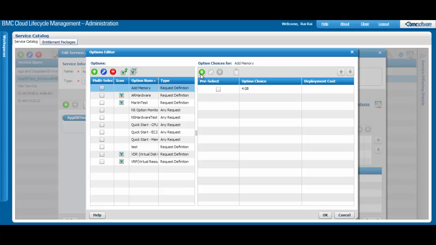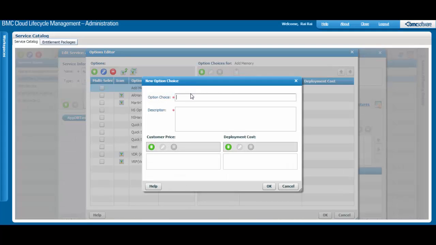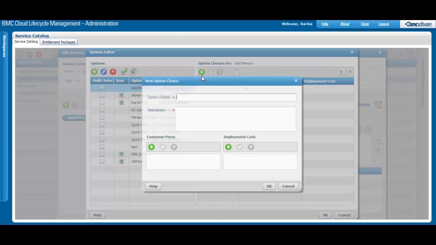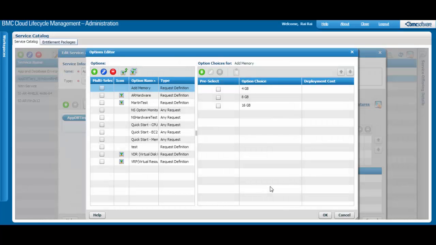Now I'll repeat the steps to create the 8 GB and 16 GB option choices. To make one of the choices the default, you can select the Pre-Select checkbox.